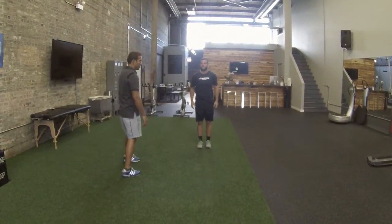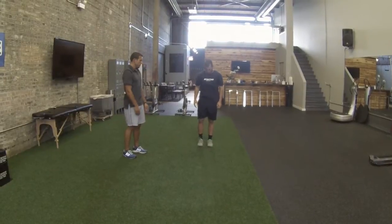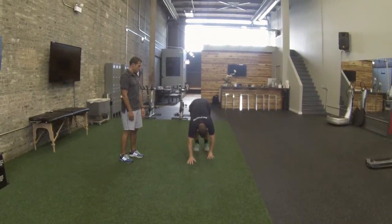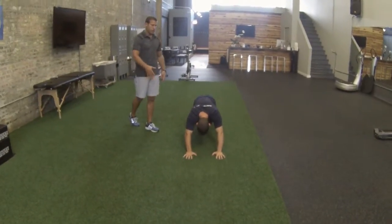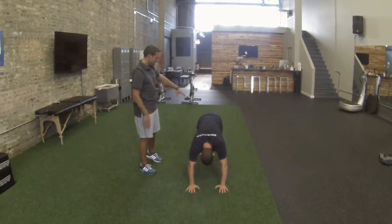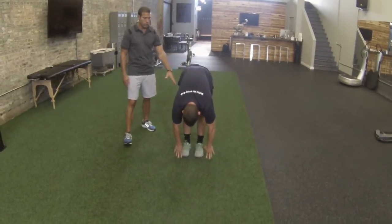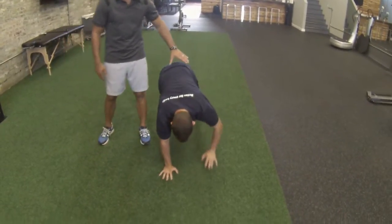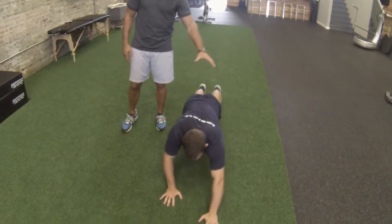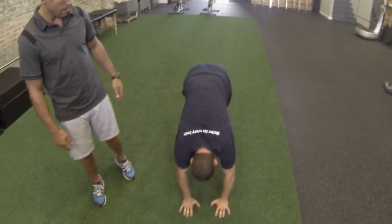Okay, and then from here we're going to go into the inchworms. We're going to start to warm up the upper body and the core. So he's going to walk out as far as he can, feels it in his core, and then he's going to use his ankles to walk himself up as close as he can. So he's got a little bit of a hamstring stretch, and then he's going to walk it back out. When he walks out, he doesn't want to wiggle back and forth. He's trying to stay neutral through his spine and through his hips, and then walk it back.